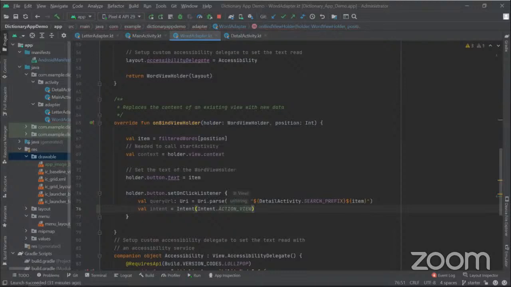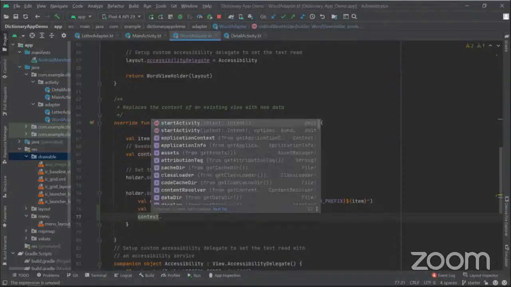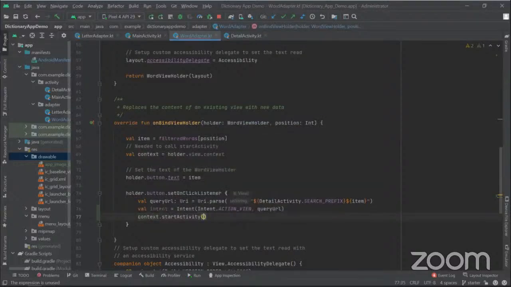Then we'll pass in our query URL. I'll use my context because this is not really an activity, so context dot start activity, and then I'm going to pass intent. Okay, so that should do that.